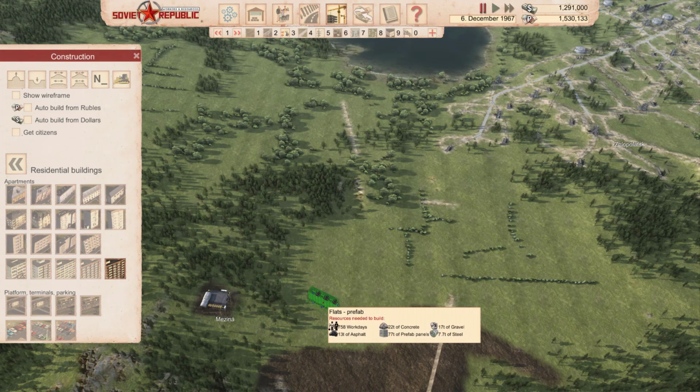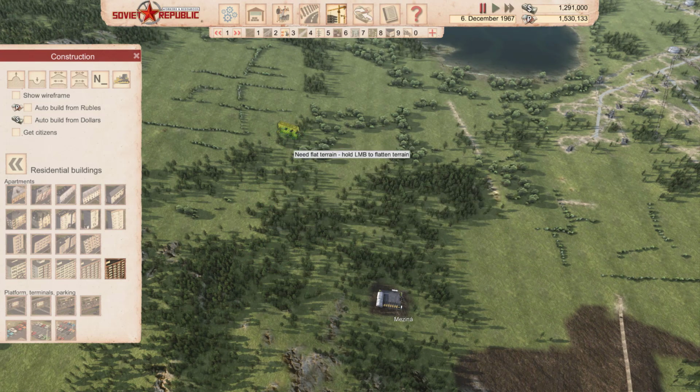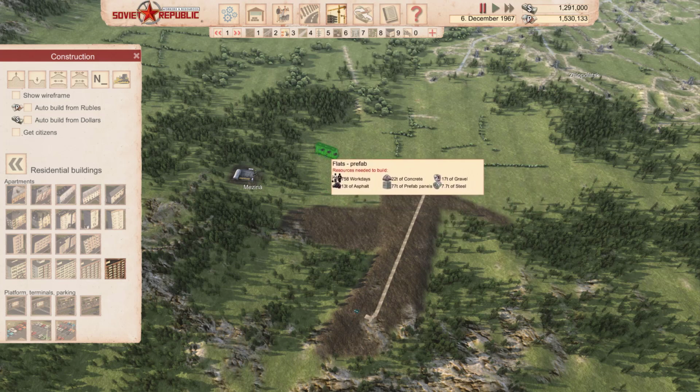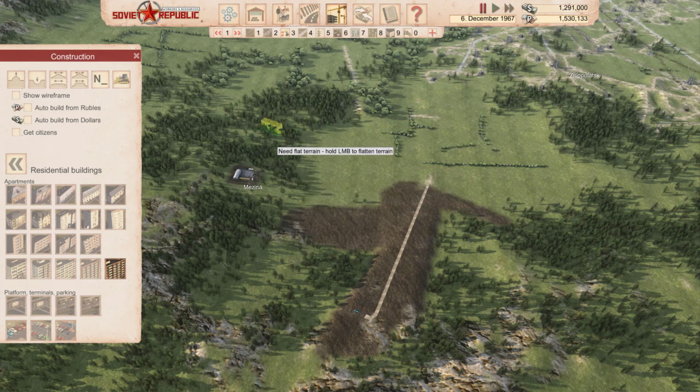So now I'm just testing the ground. If you take one of your flats and just drag it around the ground, you can get an idea. If everything is green or yellow, you're good. Because I personally do not like these perfectly flat builds. First of all, as I've told you, I hate terraforming. It disgusts me.